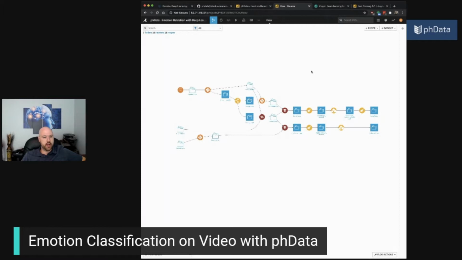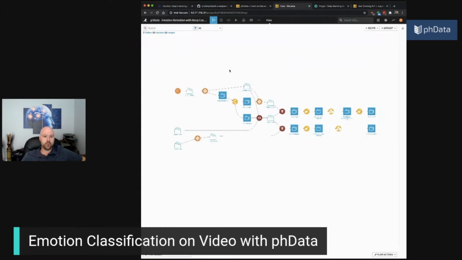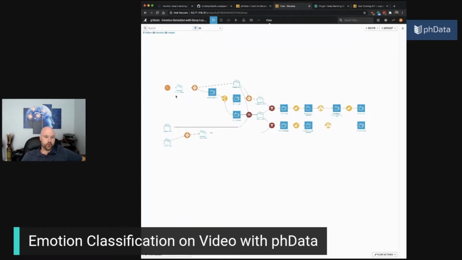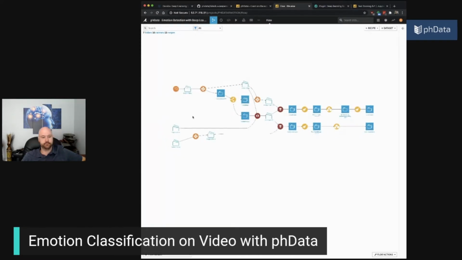I'm going to not go through the process of installing the deep learning for image classification plugin. That's covered in the blog and on Dataiku's site if you need more information. We have two different signal paths here. So this path that is highlighted is the training path. We start with our emotion videos and our ResNet, which I'll talk about, and then go through and eventually end up with scores for these videos. Path number 2 is our production deployment path, which we'll talk about when we get there.